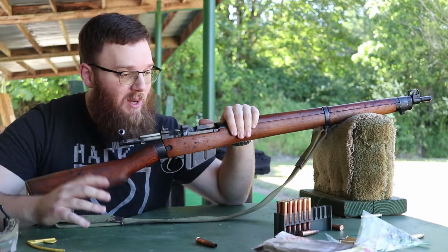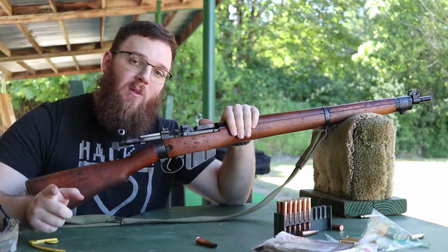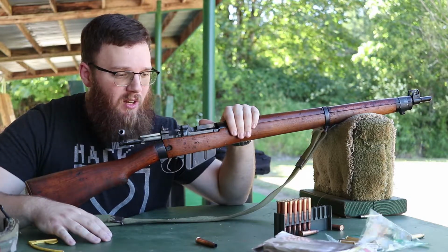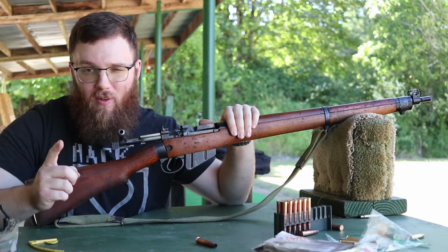I've only shot 15 rounds at this point. 10 rounds were hand loads using brass from when I reviewed my brother's Enfield, and the first 5 rounds shot into one hole for the most part. I'm just going to show you that part right now.